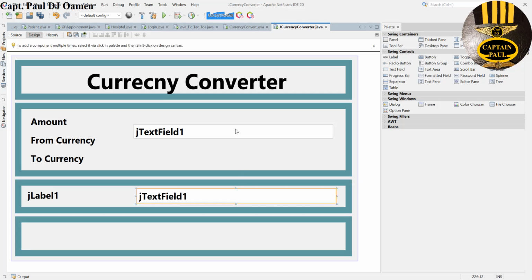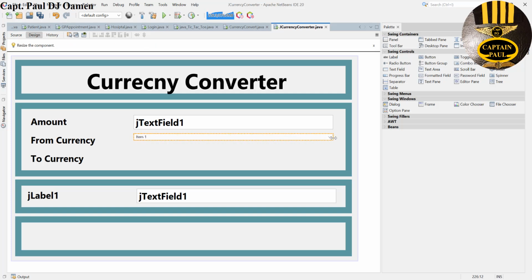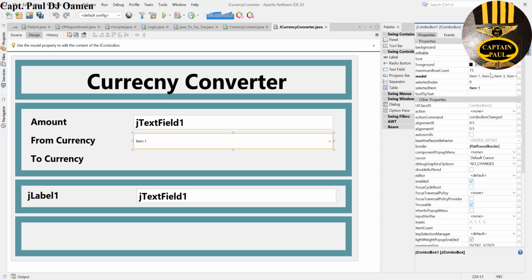That is fine. Now, I need to add 2 combo boxes. Click on that combo box, paste, drag, and change the properties to the text property. Where is it? This very one.